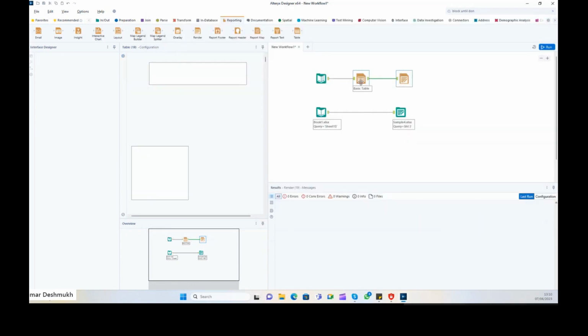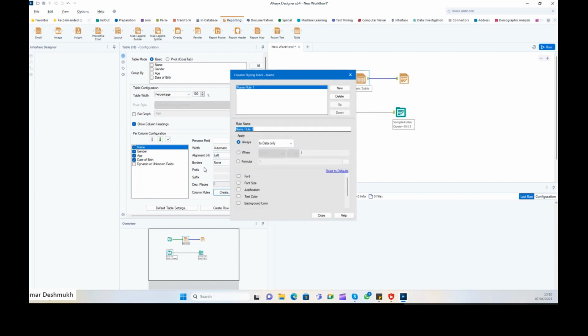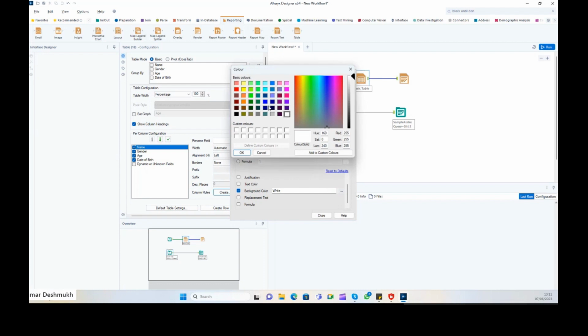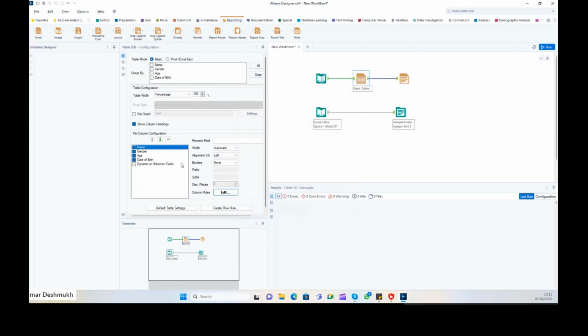So you can customize each column also. These are all the specific rules you can create, like for the header row. I want to put a background color here, instead of white, I'll go with this color. I'll put the text color as black for the header only. Then close.